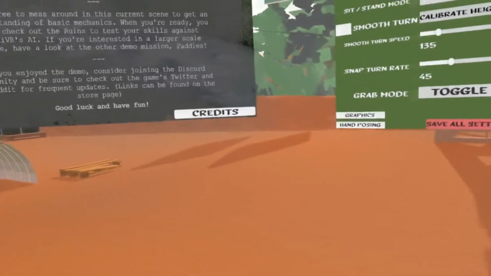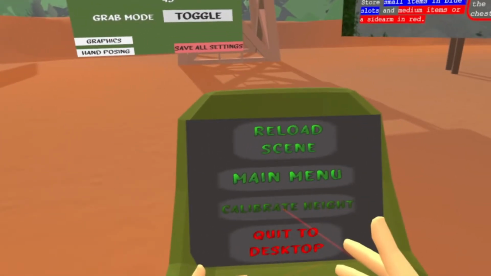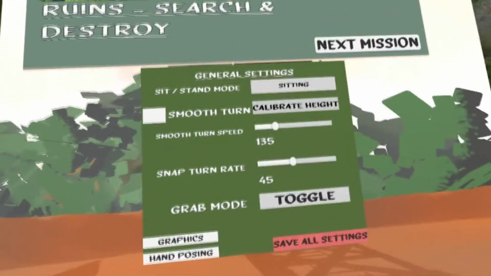Nope, still more commies. Come on, commie. Where are you? You filthy little red. I have a feeling he's outside the wall. Why am I here? Am I here just to suffer? Oh, that barely did anything. There we go. Okay, so before I make a further ass of myself, if you reach over your shoulder, there's a rucksack, and it actually has reload scene, main menu, calibrate height, so this actually could fix a number of problems. That's not terrible. Let's go ahead and check out the next mission.